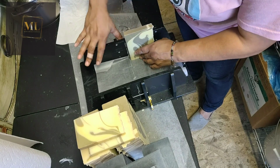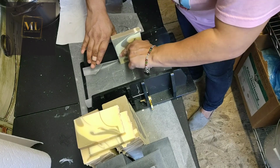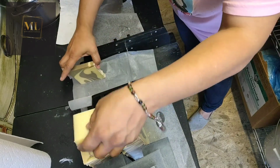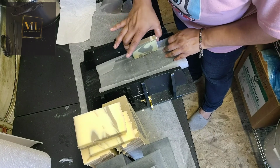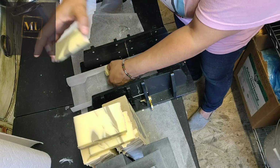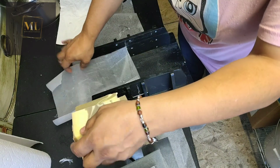Let's see. Keep cutting that down. Put it straight up against the back. Make sure these come out straight. Yeah, the older these get, the more they'll discolor to a darker brown. I've got one more slab for you.